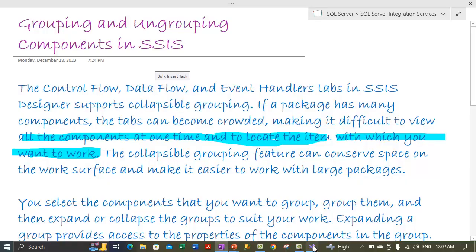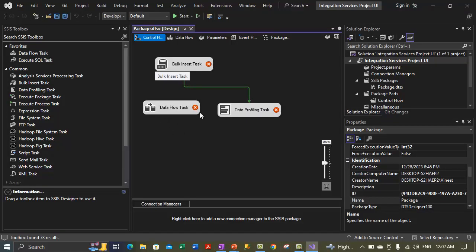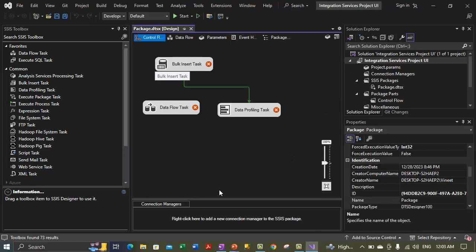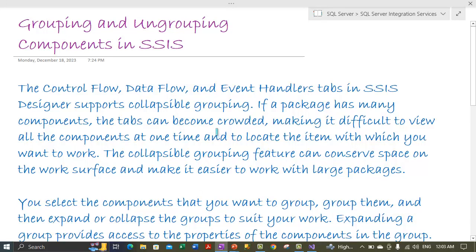If we take a look at the integration services project, this design area has a limited viewing capability. If there are many components on the screen, we will not be able to view them, and scroll bars will appear. So we need to drag and drop, or scroll horizontally and vertically in case there are more components. It becomes difficult to work with the components we want if the designing area is too crowded.